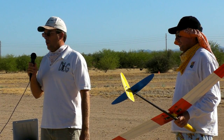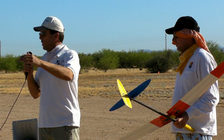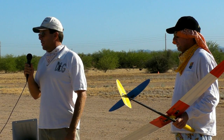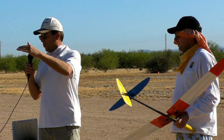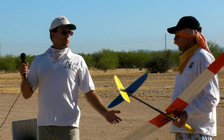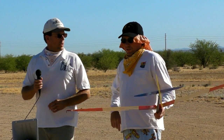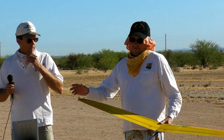If you are flying in the wind in the thermal and you see that your plane is not going up very fast but drifting far away, it's time to leave and start back, because it needs to be going up higher than it is going back, so that you have some extra cushion to get back. That's about it.